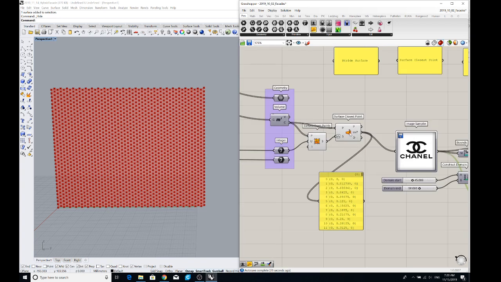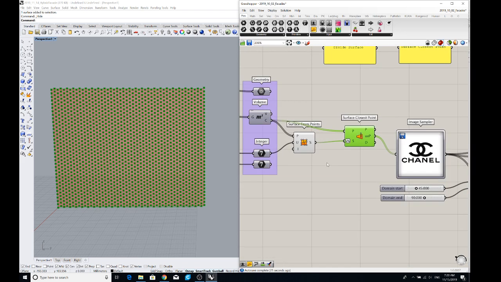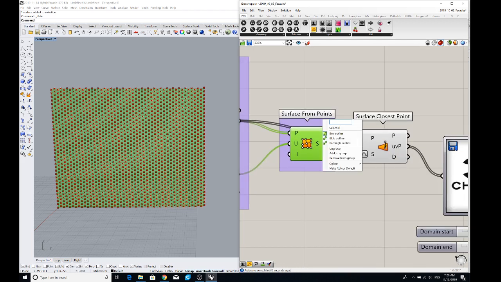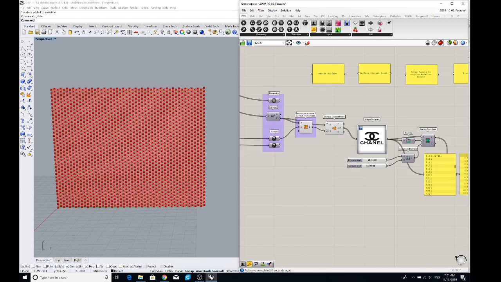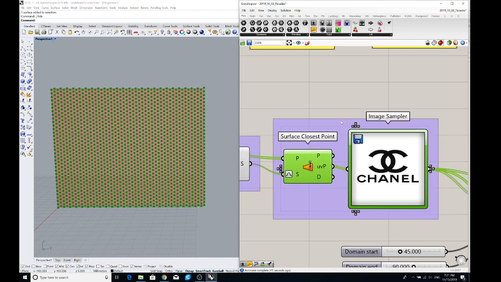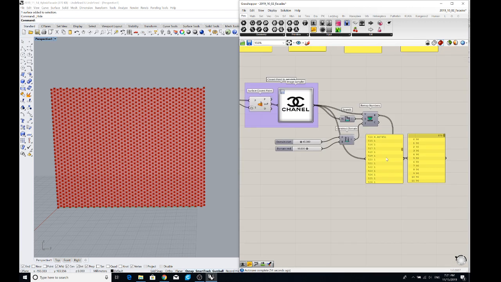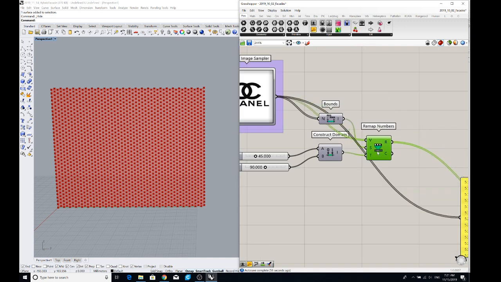So I'm just going to make some very quick groups here. I'm just going to say that points on surface, we have this as closest point, dot UV2, and then these are our remapped values.